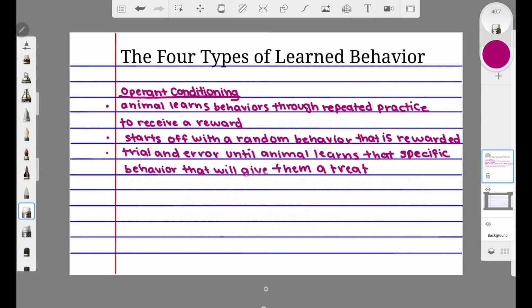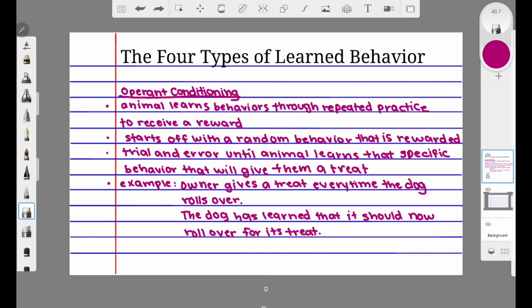It first starts off with a random behavior that is then rewarded or maybe punished. And then some trial and error will occur until that animal learns that specific behavior is the one that will give them the treat or the punishment.